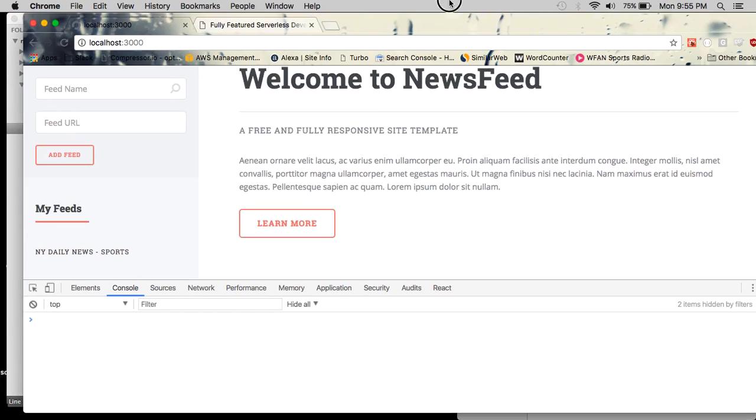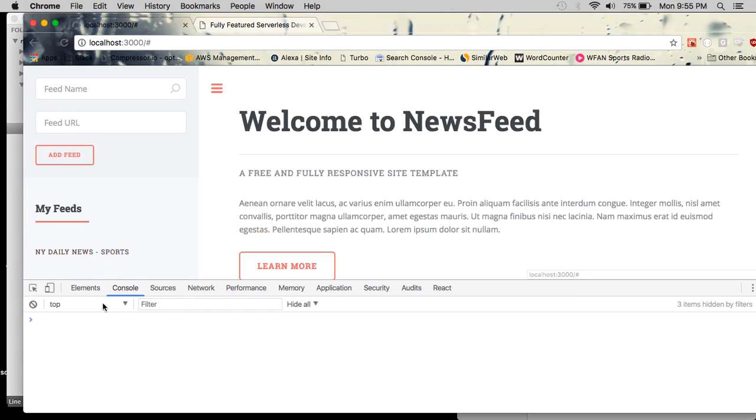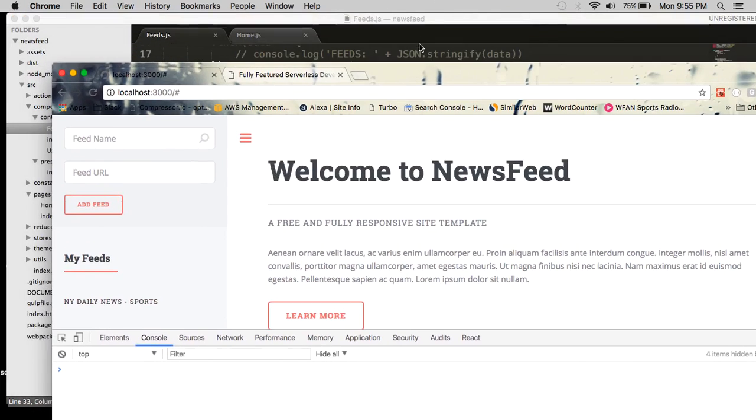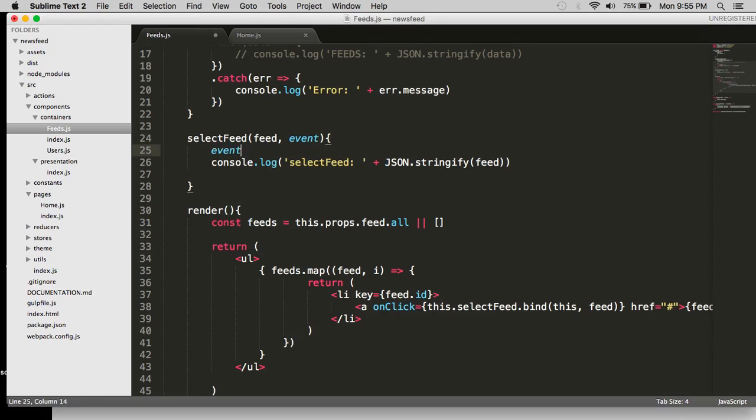So now when I reload, I should see, oh, I forgot to prevent default.